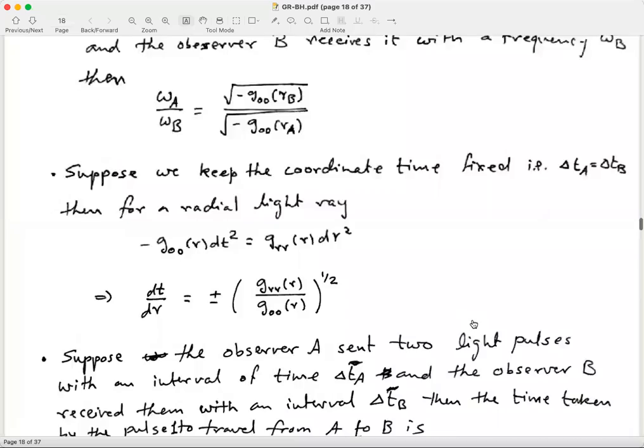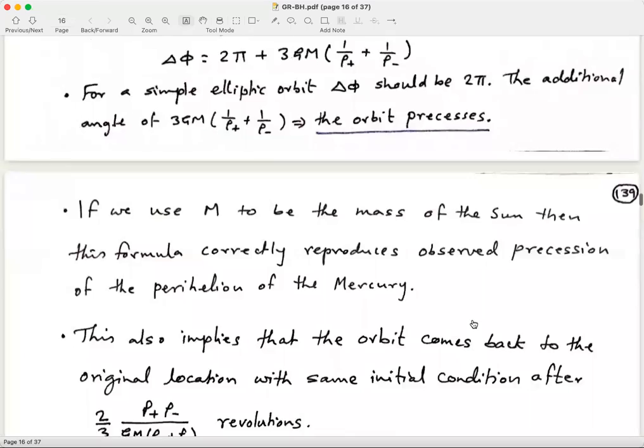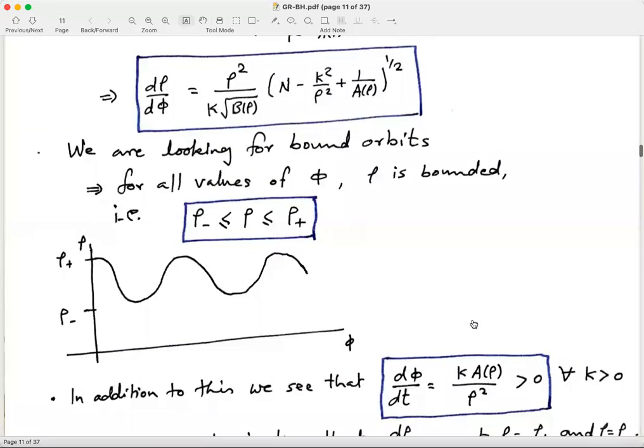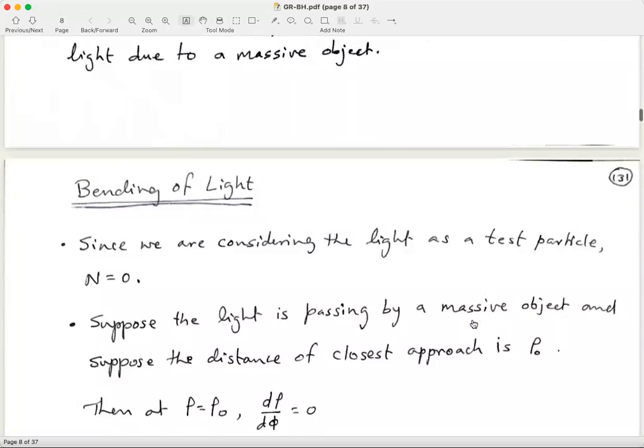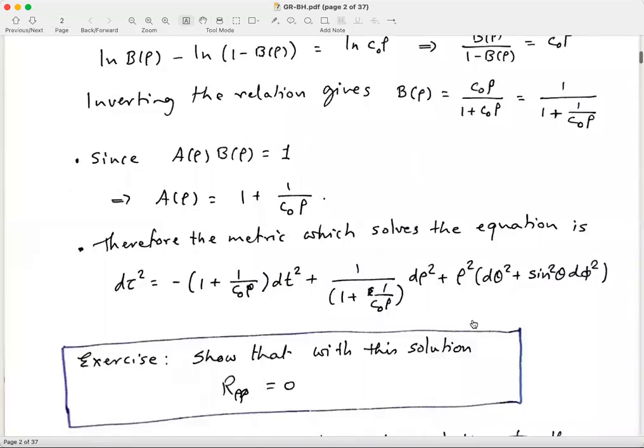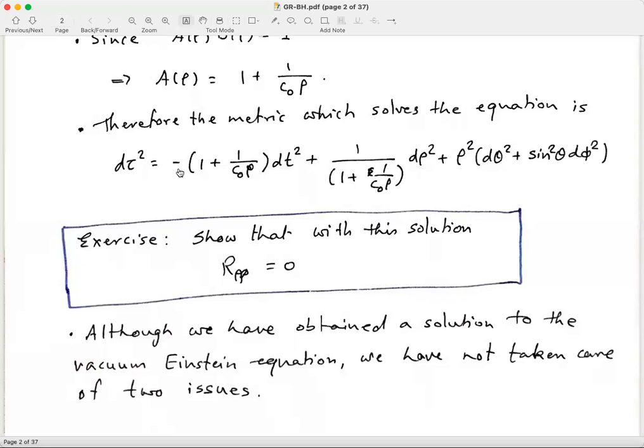But if you go back to the Schwarzschild solution, you'll notice that the g_tt factor and g_rr factor are essentially the same functions, inverse of each other. So therefore, when this quantity vanishes, this quantity diverges. But not all solutions to Einstein's equation due to point masses are of this kind. For example, this is what is called the Schwarzschild solution.